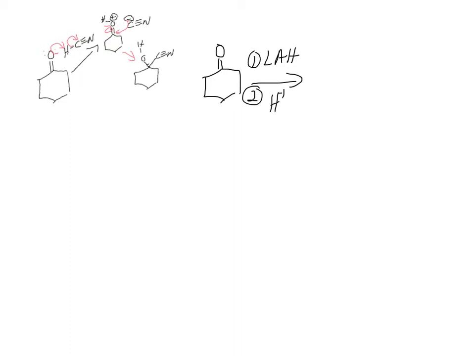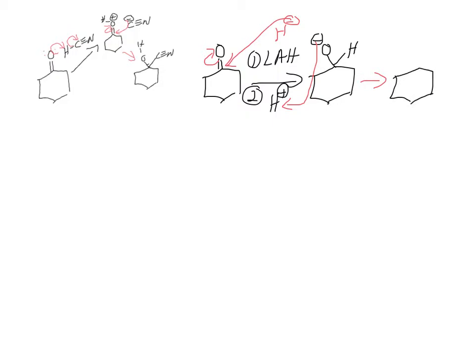So what's that going to do? What's lithium aluminum hydride going to do? So this is like an H- source, right? So it attacks, does the addition. O-, we added the H. So we've made a tetrahedral intermediate. We ask ourselves, are there any good leaving groups there? No. So you're stuck. So you go to step 2. Step 2 involves H+. Let it grab H+. So you can turn a ketone into a secondary alcohol with LAH.